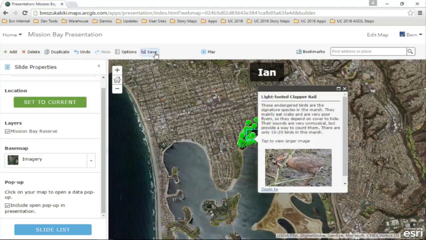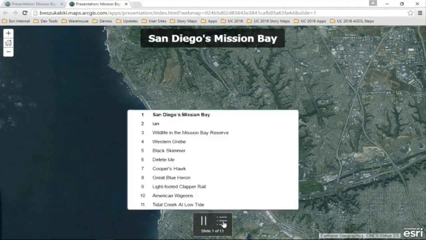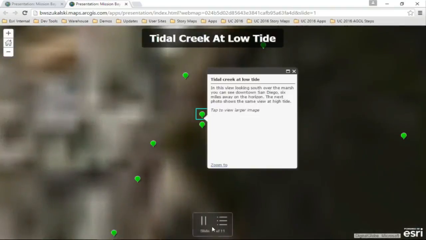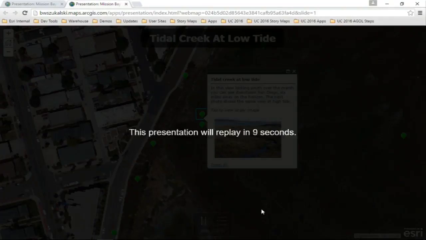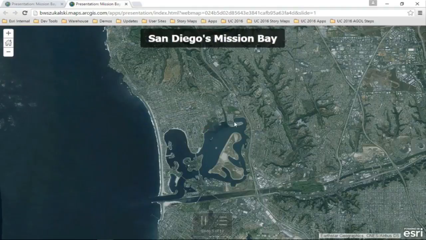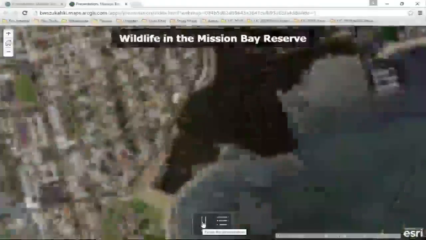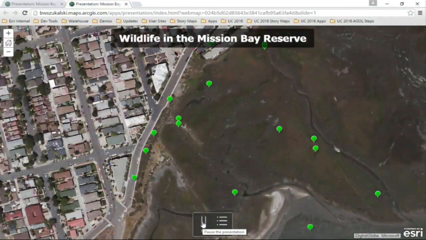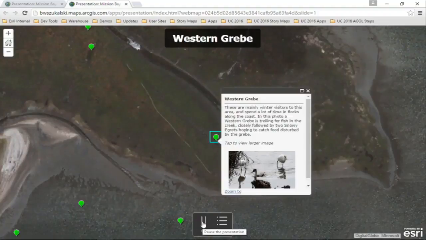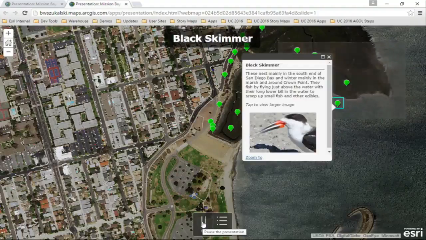So if I save that, and we play that presentation, when we get to that final slide, I'm just going to shortcut and go to the final slide. Oops, I've got it looping here. The pop-up will open, and I've got to set the auto loop too, so I apologize, and I have to wait for it to auto loop here. So the pop-up will open like it is here. So here's some other slides where I've enabled the pop-up to open automatically, and I'm looping pretty quickly here, but you can't persist the pop-up in a presentation.